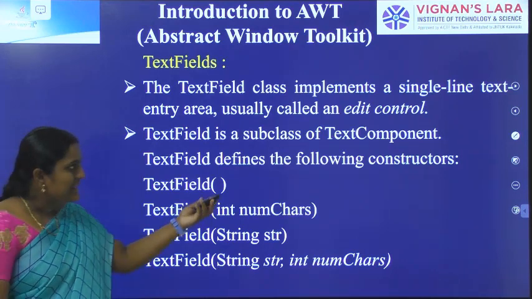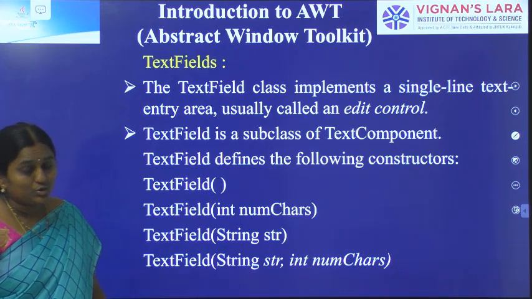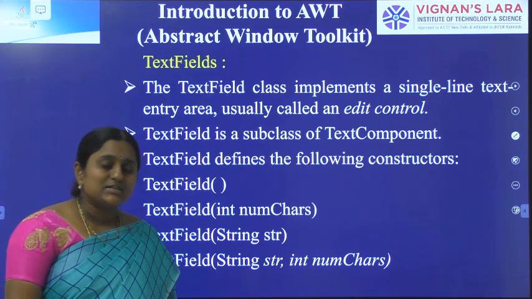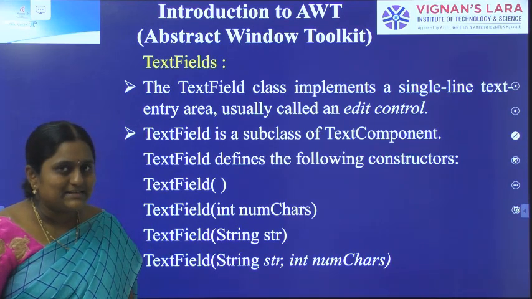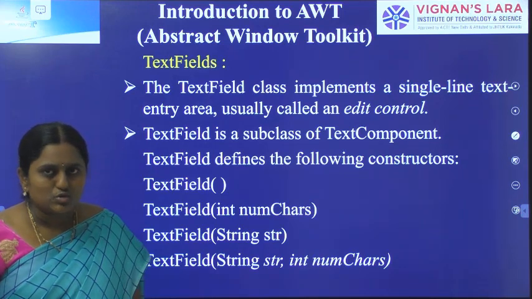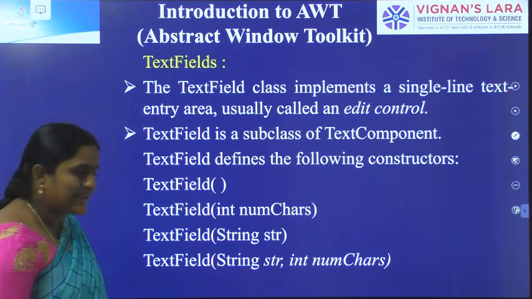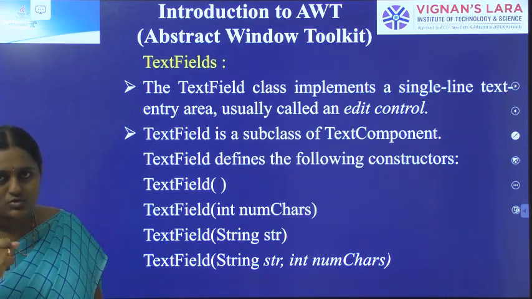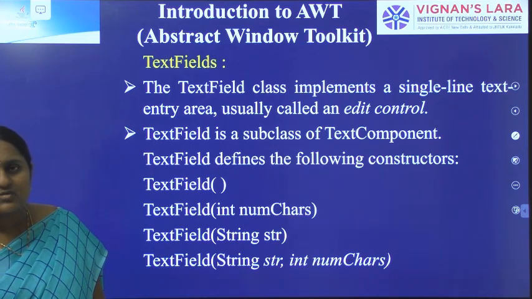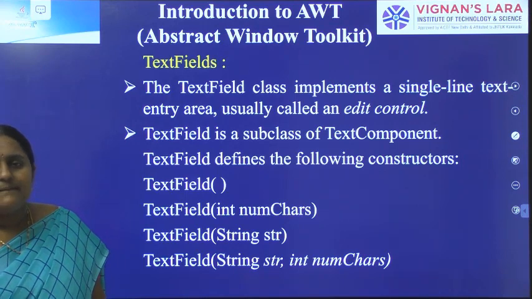TextField is a subclass of TextComponent. Already you know that in the class hierarchy, TextComponent has two subclasses, TextField and TextArea. So let us look into these two components. First we have to see TextField. Already you know that TextField is a GUI component. It allows only single line text. It is a subclass of TextComponent.